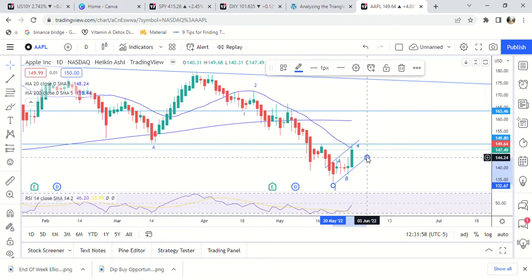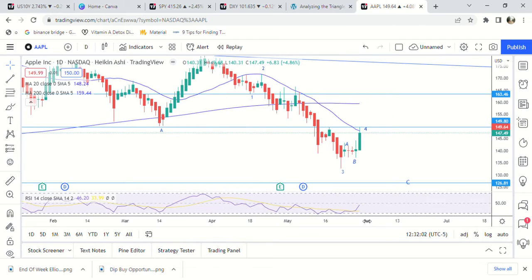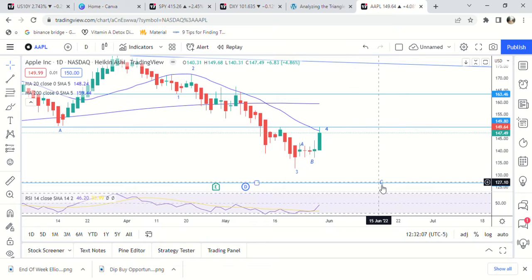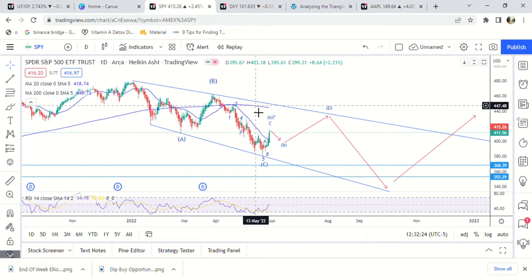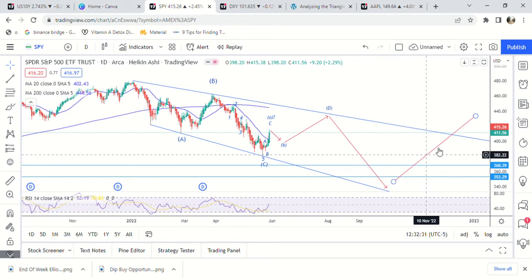Basically the same as, I'm sorry, that wouldn't be that. That'd be a fourth wave. That would be a first wave down, second wave bounce, and then third wave down, maybe when we start falling in August. So I'm expecting the first wave and the second wave of Apple to be pretty slow for a couple months as well. But this is pretty much all you needed to see here for this alternative theory. A, B, C, D, maybe in August, into September, 338, and then we start melting up.